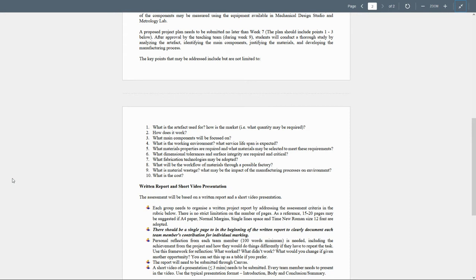What material properties are required, and what material may be selected to meet these requirements? I explained, for example, aluminium, cast iron, and, by the way, sheet metal plate of iron can also be used to make the impellers, and aluminium.